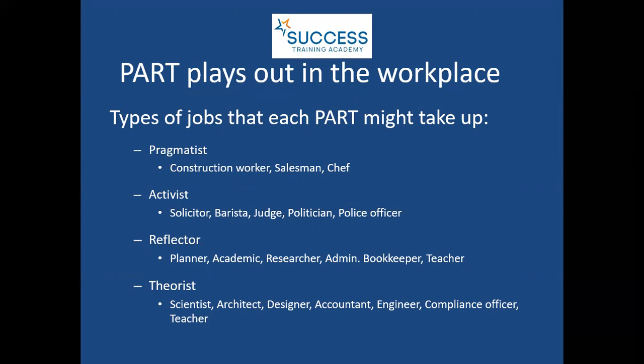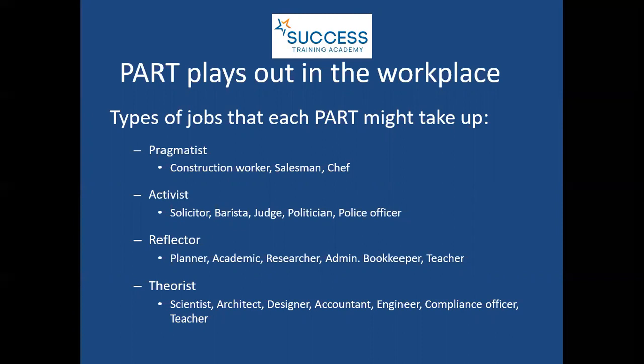An activist, maybe someone who's more of a solicitor, a barrister, or a judge, politician, police officer, somebody that definitely has a strong opinion. Reflector, they're definitely going to be someone who's a planner, maybe project manager, academic, researcher, admin person, bookkeeper, teacher. A theorist, maybe someone who's a scientist, architect, designer, accountant. Theorists are very much about right or wrong. Engineer, compliance officer, or even again a teacher, depending on the subject.